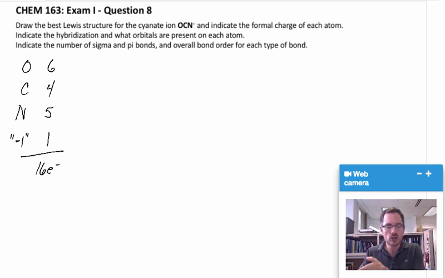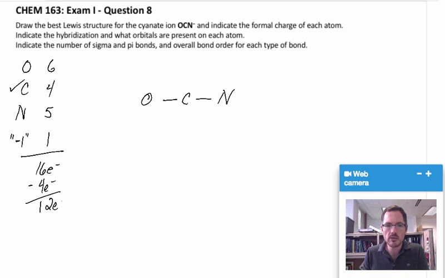Now we need to determine what our central atom will be, which will be carbon because it is the least electronegative. So carbon goes in the middle and will bond with an oxygen and bond with the nitrogen, losing 4 electrons to the bonds, leaving me with 12 electrons remaining. Now I start to fill up my terminal atoms based on the most electronegative first, which will be oxygen. 1, 2, 3, 4, 5, 6, 7, 8, 9, 10, 11, 12. Now all of my electrons have been used, which bodes a tiny little problem for us, because as you can see, carbon does not have a full octet.